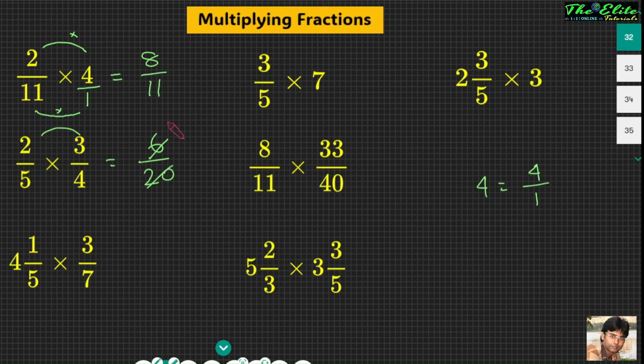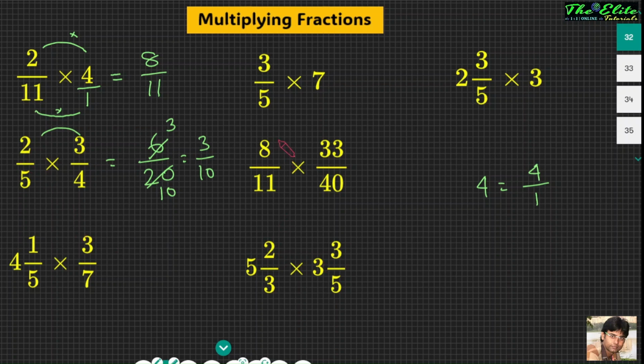2 times 3 is 6. 2 times 10 is 20. Now 3 by 10 is the simplest form of this fraction, or the reduced form of this fraction, as you can call it. So likewise you can see, and we could have done this in another way.